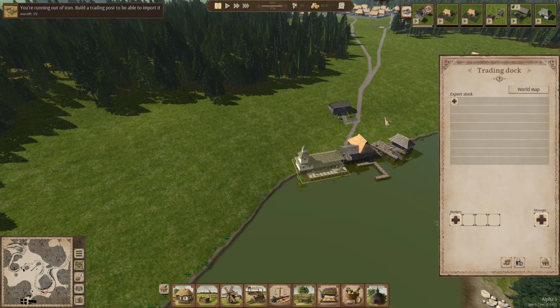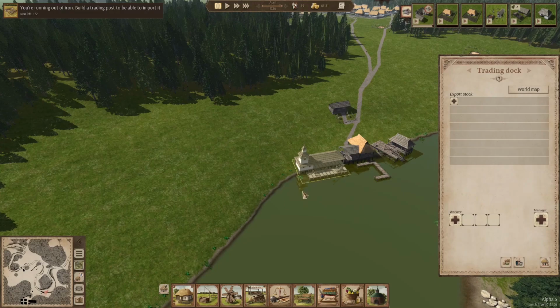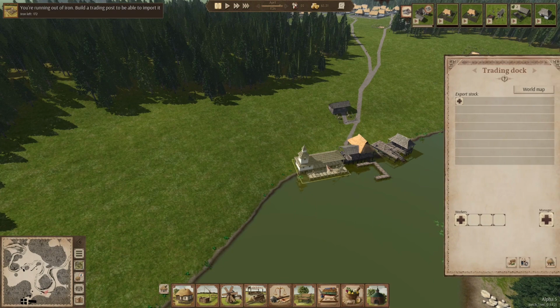You're making fishing boats, cool. We're going to add an export stock. So if I go to the world map here, seen this before, but I don't know what. No active details. So we don't have a trading post. Yes, we do. We have a trading post. Oh, yeah. It's a trading dock.